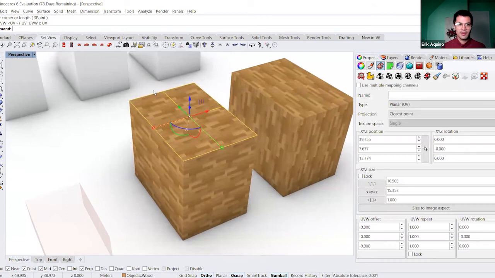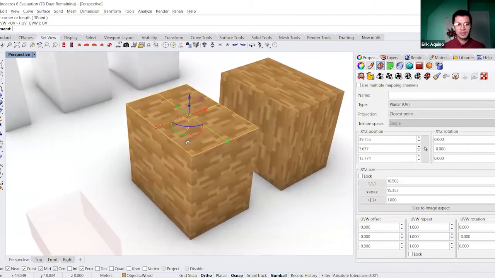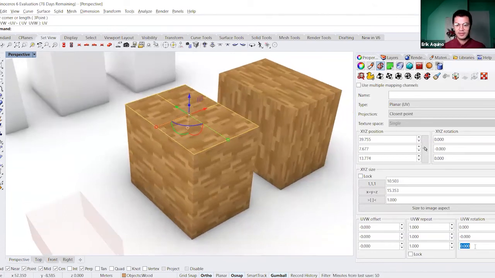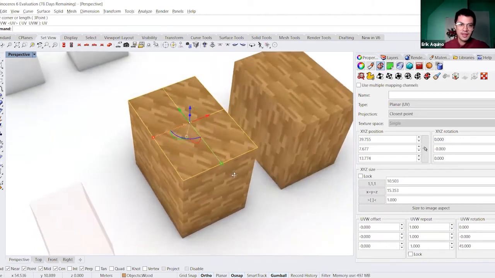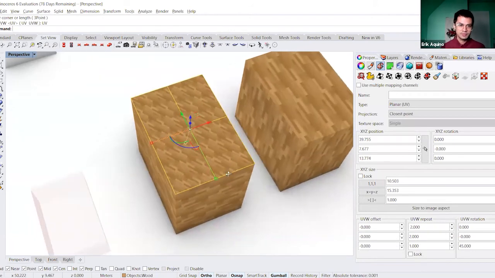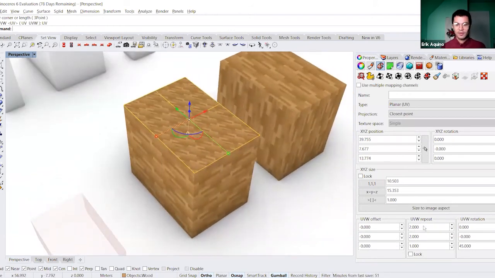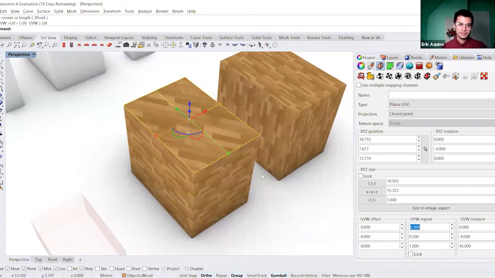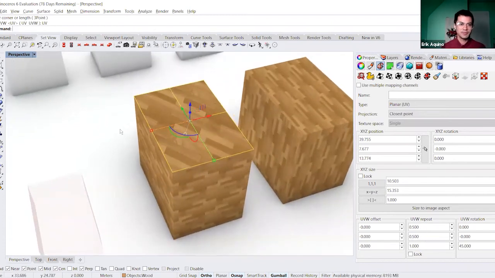And now that we have our mapping directions applied to the surface, then we can start adjusting the parameters. So I've changed the angle to 45. We can scale it down by increasing the values of our repetition, or we can halve it by making the values smaller. And thus the mapping will become bigger.